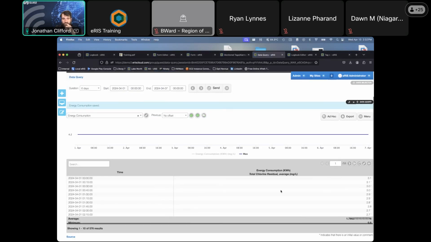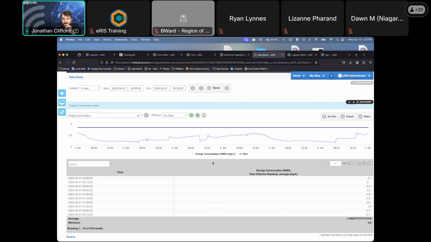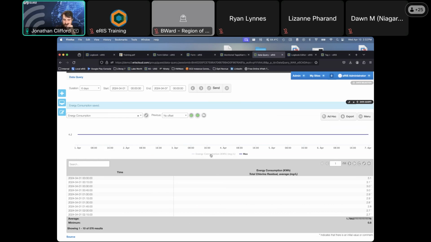So now we've actually, have we flipped this? Well, now the energy consumption is here, but see how it's there, but it's almost not there. It's actually just not selected. So if I select this now, I can show it, but by default, it does not show on the first appearance in the chart.